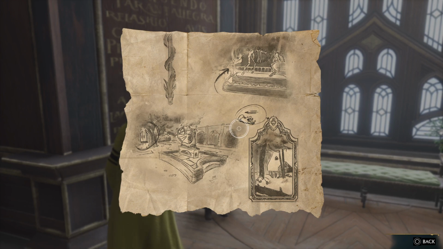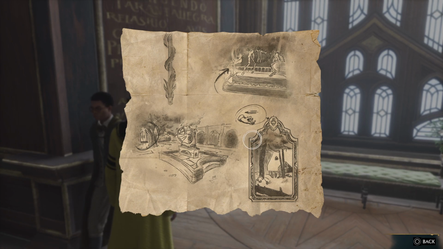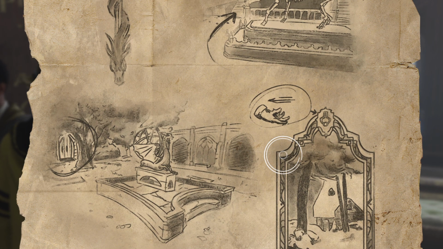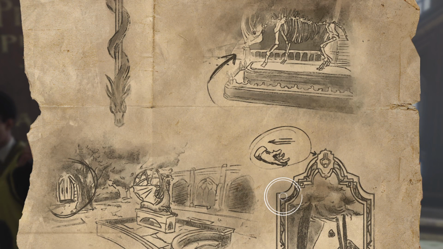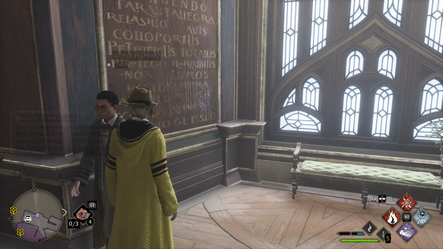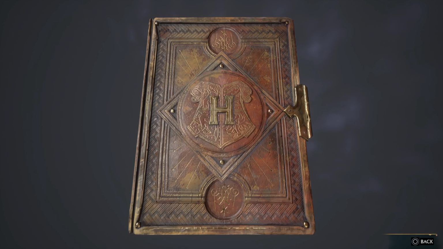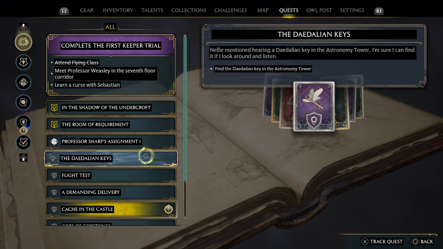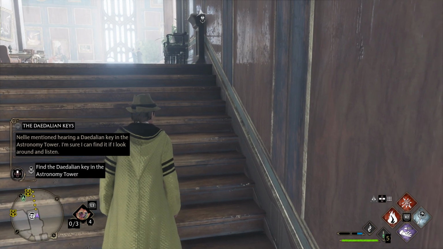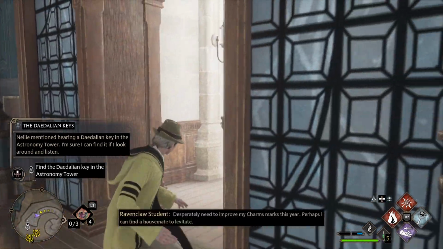Circle button. Back. Level 10. Quests. The room of requirement. The deadline keys. Cross button. Level. Inventory. Desperately need to improve my job.